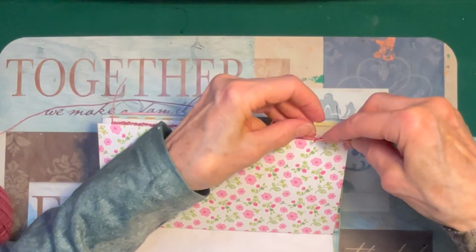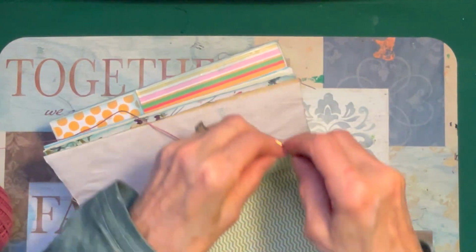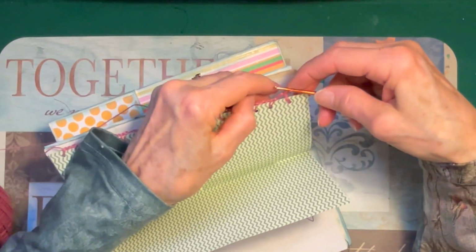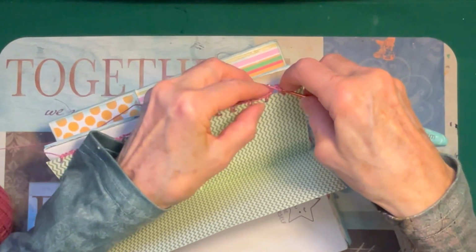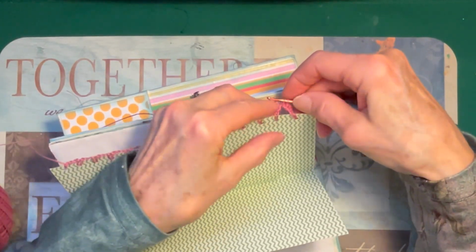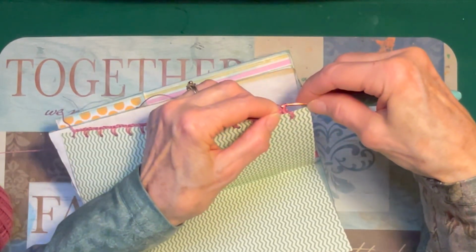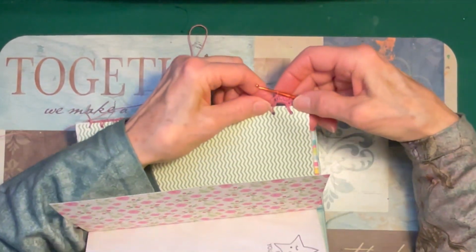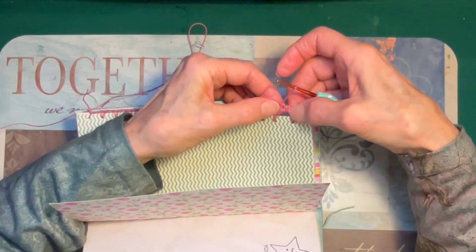All right, so under the loop, put the needle under the, not easy doing this in a journal. Okay, put the needle under the loop, grab the thread, pull it back around. So you've got 2 loops on there. Put another loop on the end and go through 1, okay, and then go through 2. I think after, let's see, do I have 5? 1, 2, 3, I think so.